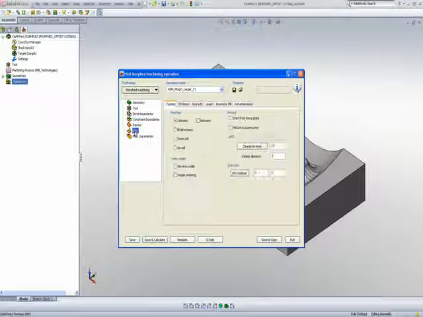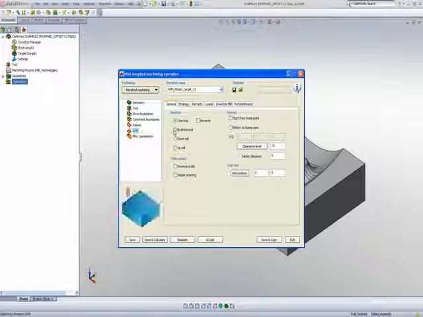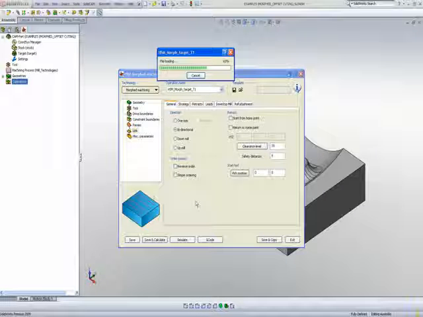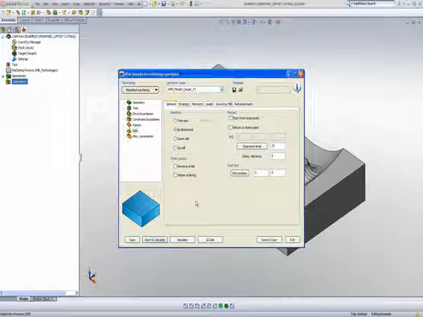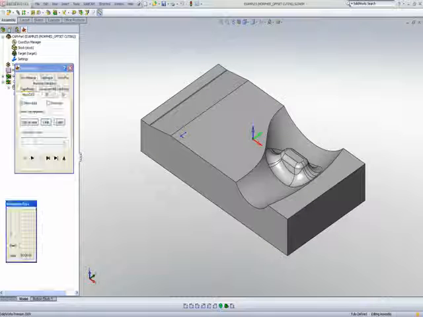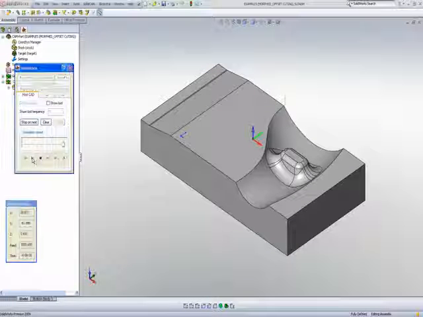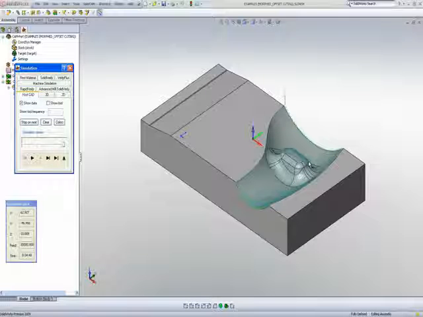Now, if I go into my links, I can work one way or bidirectional. In this particular case, I'll be working bidirectional, going back and forth. After we calculate our part, we'll take a look at our simulation, and we'll see in the simulation itself that the tool starts from one area and slowly works over to the second shape over here, covering this entire area as shown.